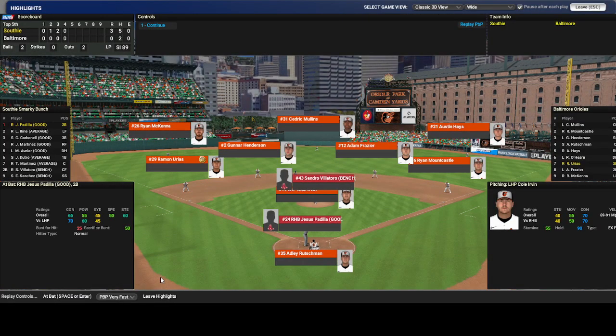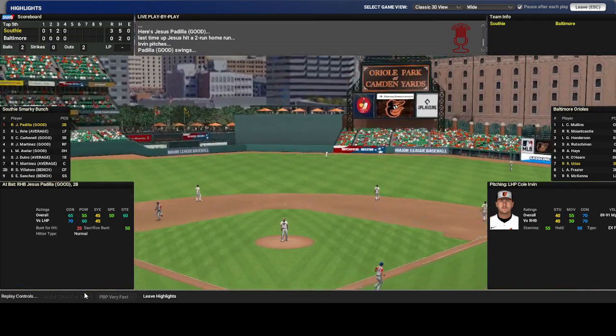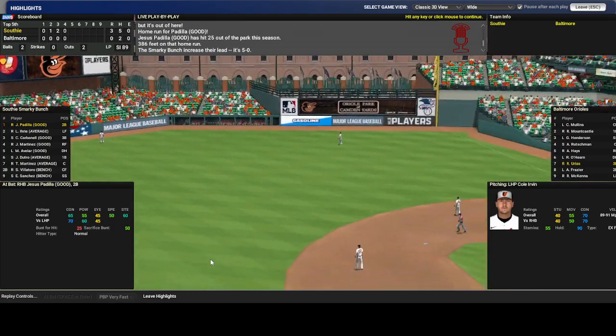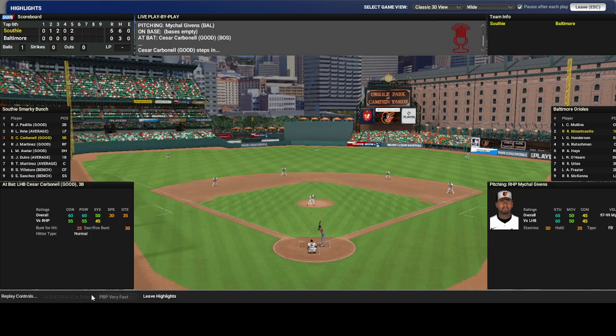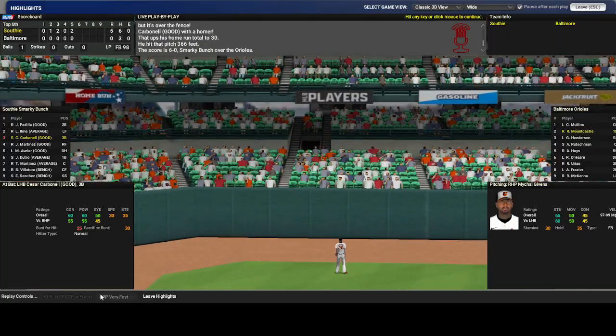Where is this starting? It's another Southie highlight. Top of the fifth. How is Baltimore not scoring on this starting pitcher? Oh man. No. Deep right center field. Another home run. Another Southie highlight? Are you kidding me? All right, Carbonell, top of the sixth, leading off, 1-0 count. Oh my goodness, opposite field, gone.